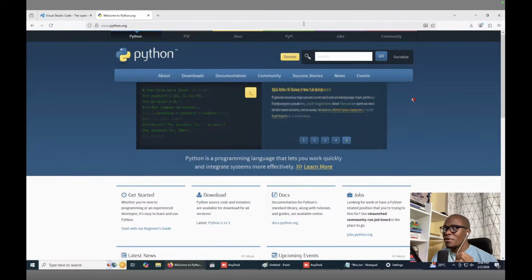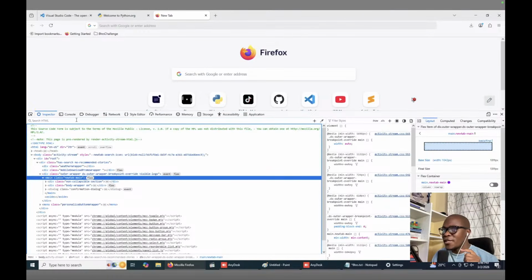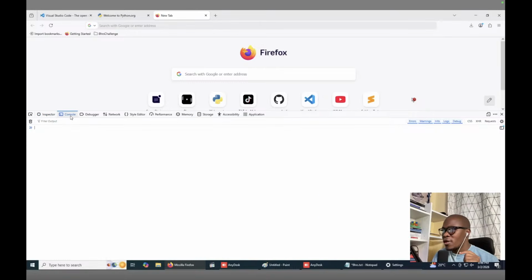you can just open your browser. I'm using Firefox. So inside Firefox, I can open any tab, or I can just go to a new tab, and then I will right click, and then I will say inspect. Now inside inspect, I'm going to go to the console, and inside the console I'm going to write my code.